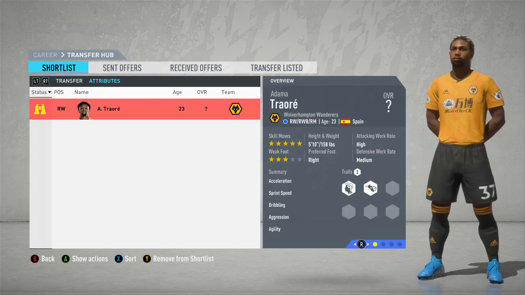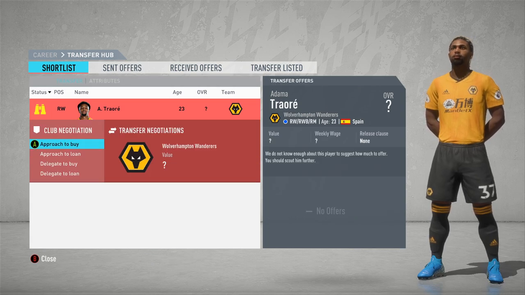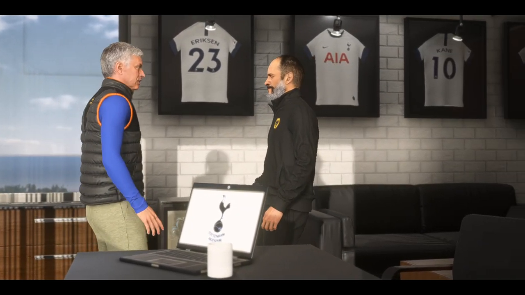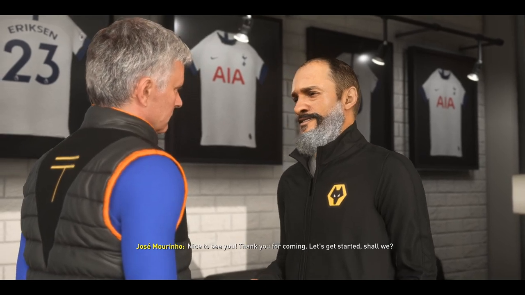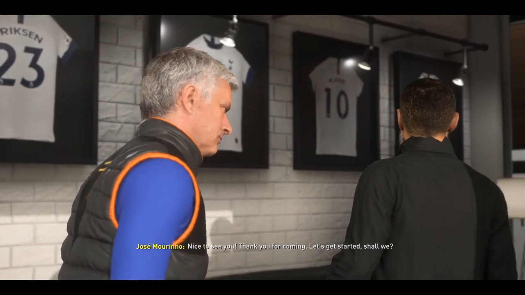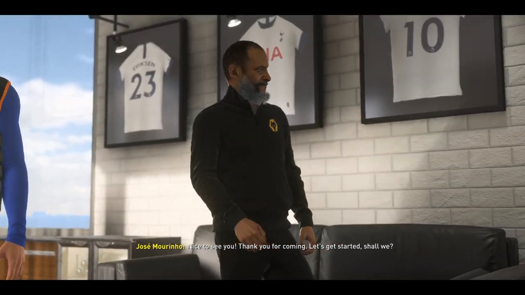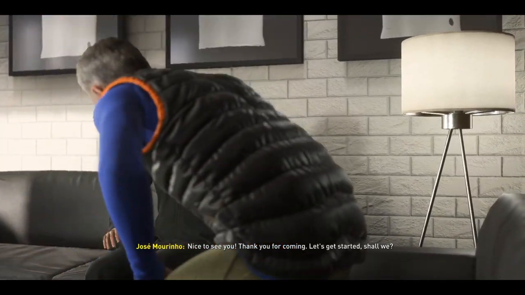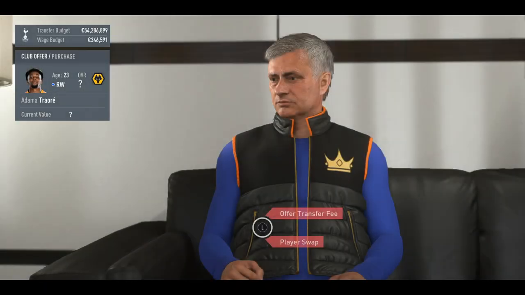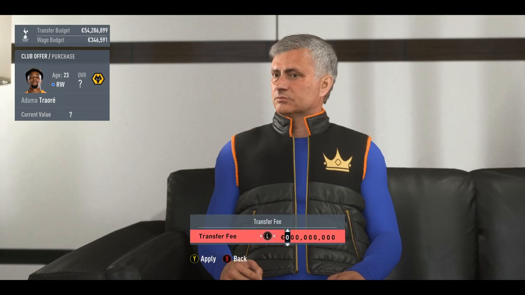So I loaded up a save with Jose Mourinho that I made just for some testing. Applied the manager faces Lewis script, and let's just see Nuno's face in action here. As you can see, don't mind Mourinho's manager outfit. I was using a manager outfit mod that made it look good. Okay, ignore that. But as you can see, it does work for all saves. There is Nuno's face, and you'll see a lot of others too.